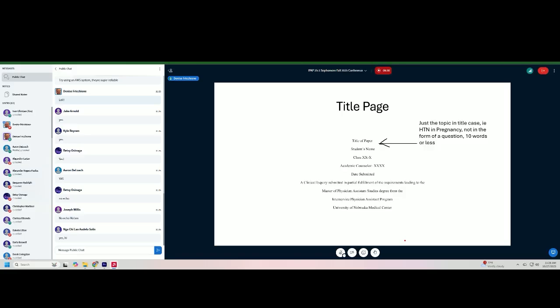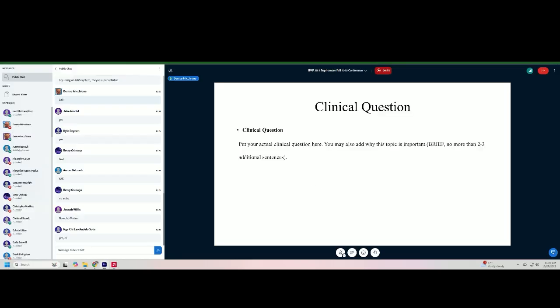All right, so the title page per the template is supposed to look like this. And I also posted an example of a really good clinical inquiry rough draft under the tab marked 25-2 fall lecture. All right, so this is what your cover page is going to look like.